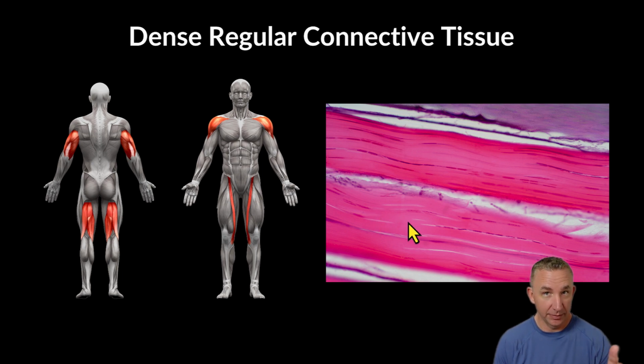There are 3 types of fibers: collagen, reticular, and elastic. But we see collagen in tendons and ligaments. So the structures they create are the collagen fibers. So that wavy action are those protein fibers. Collagen fibers are the structures. The cells are the elongated nuclei. Those are fibroblasts. This is dense, regular connective tissue.